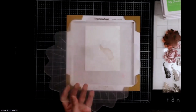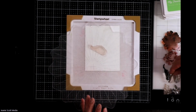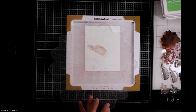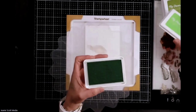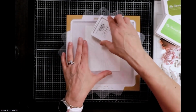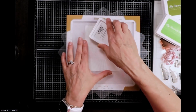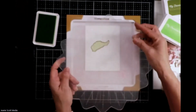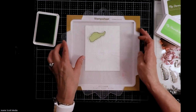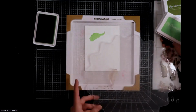This is a lot easier to work with. The reason I'm using the stamp wheel in this and not the Misti is because when you're layering stamps, I find it much easier to stamp out. In the Misti, I would have to keep positioning these and just keep switching out the stamps. Whereas with the stamp wheel, I don't have to do that. I can just put all the stamps on here and just stamp them out and leave them. So I can do multiple much faster than if I was using the Misti.